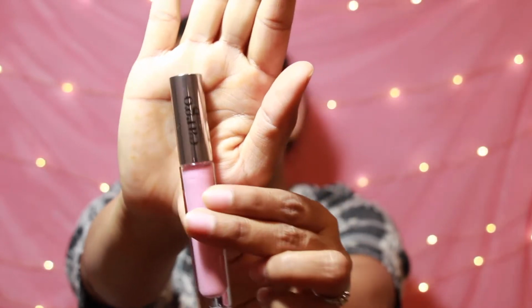Let's see what we got next. This one. This color is like, wow, it's like a baby pink, but I'm not sure how it's going to look. This is from Cargo Cosmetics, and this is in the shade Stockholm. I don't know if that is what it's called, but let's see if the card has the info on this one. Okay, so they do have it. So this is called Estate Cosmetics Lip Icing, and the price on this beauty is $20. And this one right here is Cargo Cosmetics Essential Lip Gloss, and the price on this one is $16. Let's see what we have next.